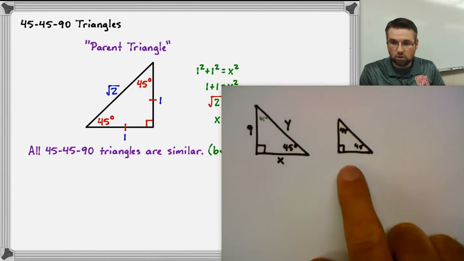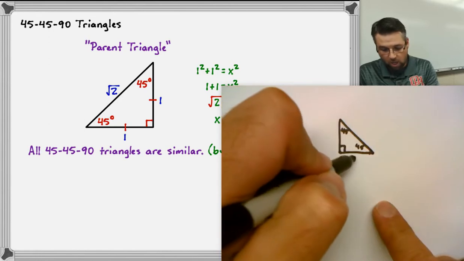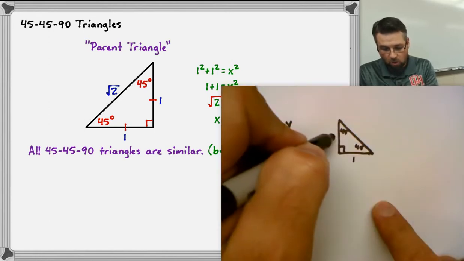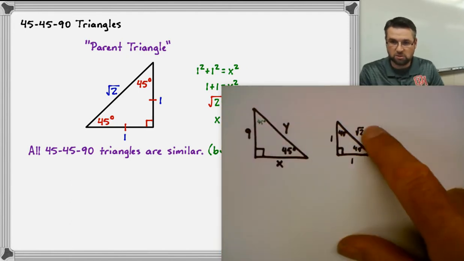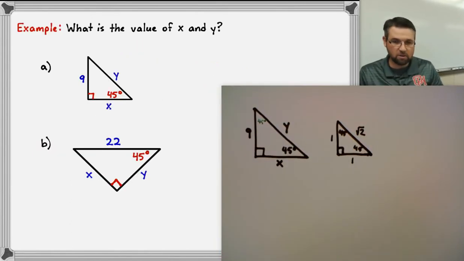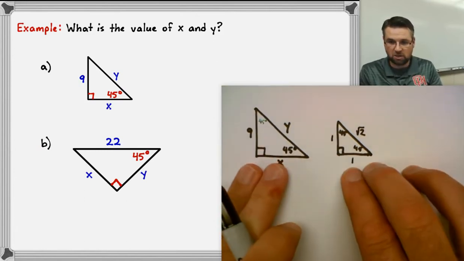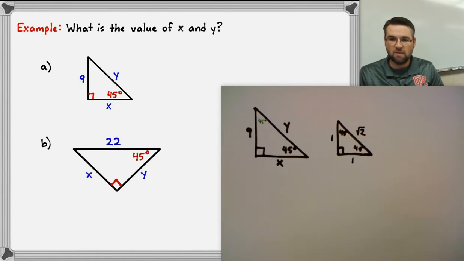So how does that look in my 45, 45, 90 triangle here? Well, we would put a 1 here and a 1 here, and then the hypotenuse is radical 2. The hypotenuse is going to be radical 2 in this case. Okay, so now we have the setup. We have the relationship here. We know that these triangles are similar. So now let's create an equation that puts it all together.